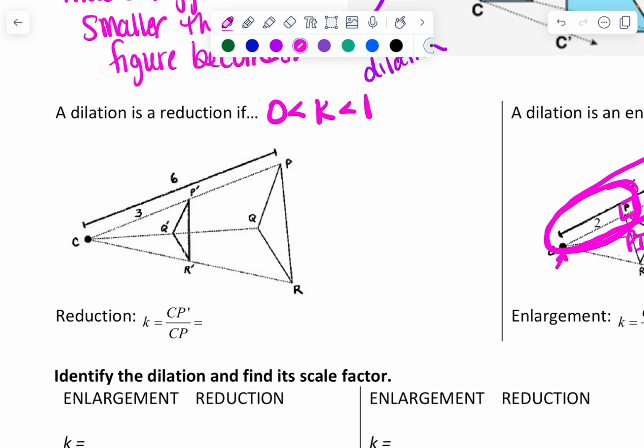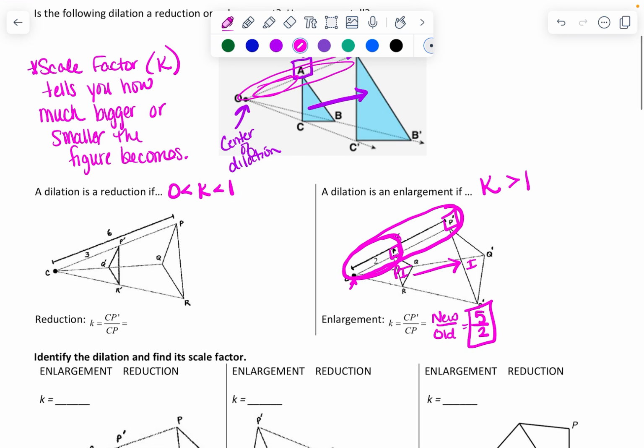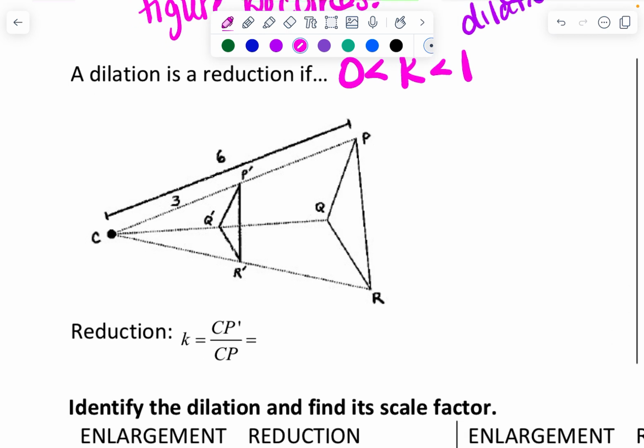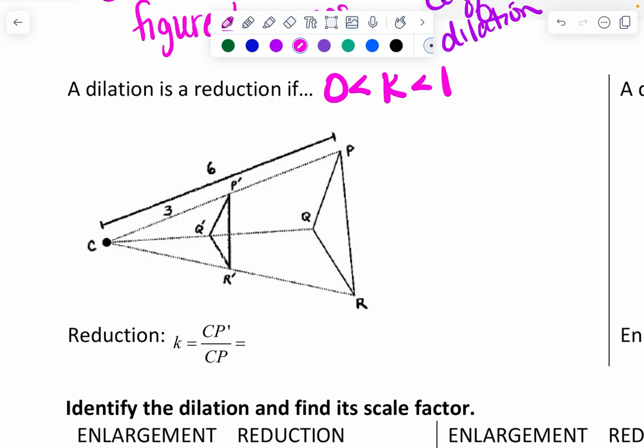And so that's a way to say that the K value, the scale factor, is going to be in between 1 and 0. Notice that it can't be equal to 0 in either, or equal to 1 in either case, because if it's multiplying by 1, it's going to stay the same. Okay, so greater than 1 or less than 1, not equal to 1 in either way. And so back to this reduction, again, what that means is it's going to get smaller if it's a fraction between 0 and 1. Think about it. It's going to get half as big, a fourth as big, an eighth as big, and so forth and so on.